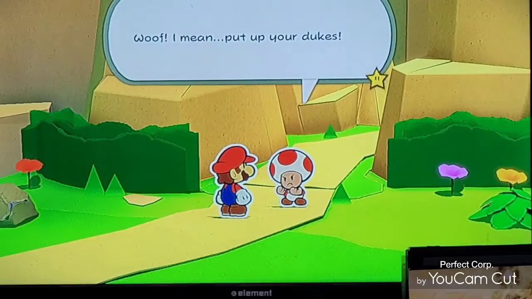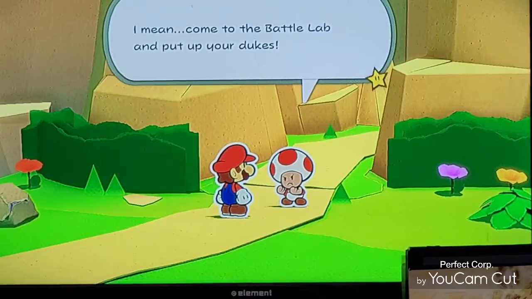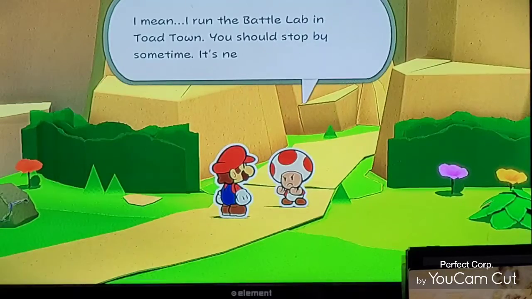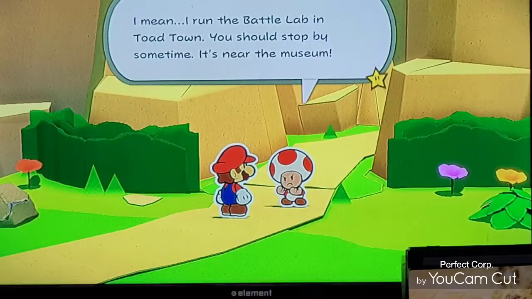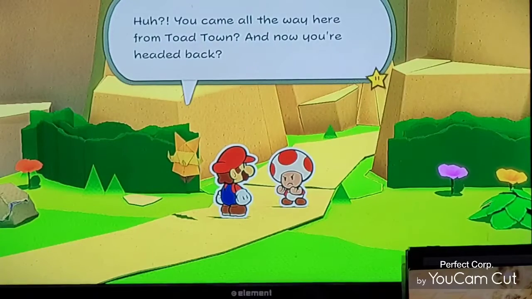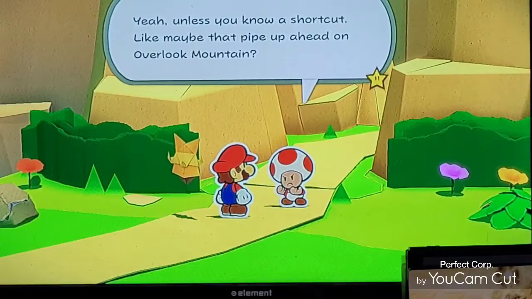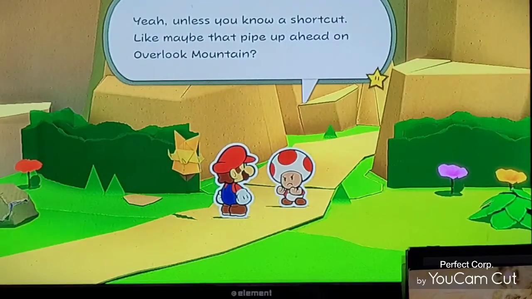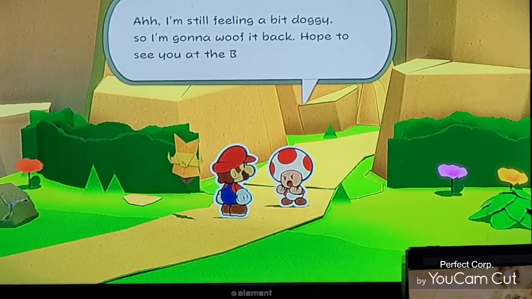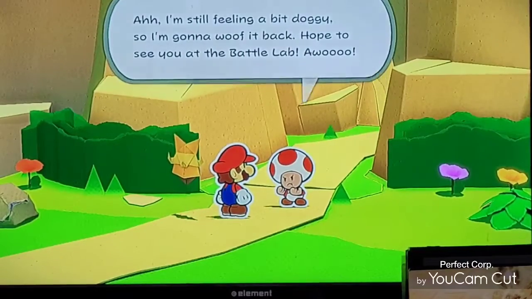Well, I mean, put up your dukes. I mean, come on, battle that. Put up your dukes. I mean, I ran a battle up in Tokyo. You should sometime. It's nearly New Zealand. Huh. You came all the way here from Tokyo and now you're headed back. Yeah. Unless you know a shortcut, like maybe the pipes up ahead on Overlook Mountain. I'm still feeling a bit doggy, so I'm gonna wolf it back. Hopefully I see you at the battlefield.